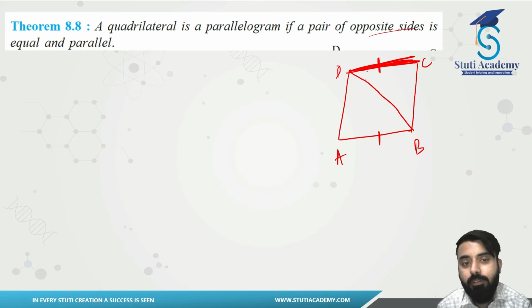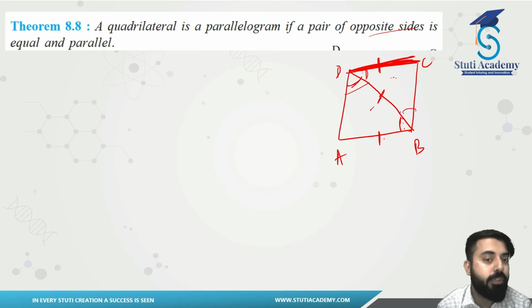Can I easily say this angle will be equal to this one? Can I say this or can I not say this? Obviously I can say this. See. Also, can I say this one? Now see, this side is equal to that one, this angle is equal to that one, and this side is common. Side angle side, triangles are congruent, both of these two, and you can easily say that angle ADB, which is this one, is equal to angle CBD, which is this one. You guys see, another pair of alternate interior angles is equal, then you can easily say this side is parallel to that one. So hence proved.